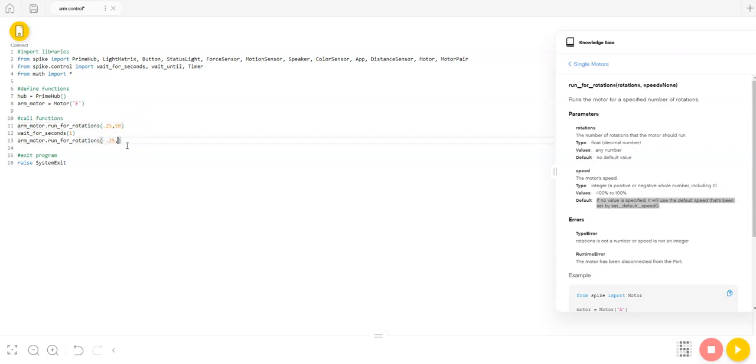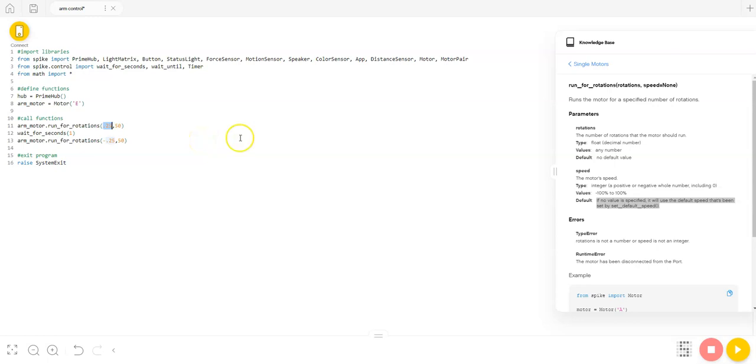So it really is up to you if you want to set your default speed at the very beginning, and then your speed won't change throughout your code, or if there's a different reason in the code you want to adjust your speed, you would have to adjust it inside the function, just like that. And again, your rotations could be whatever you really want it to be. Really, the only limits are going to be the physical robot.